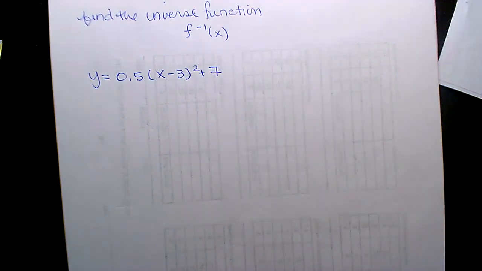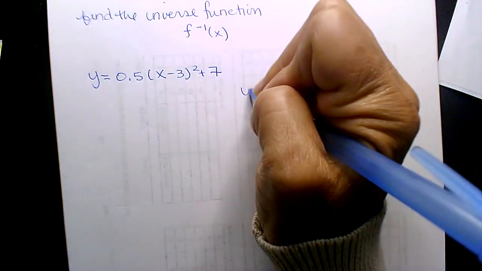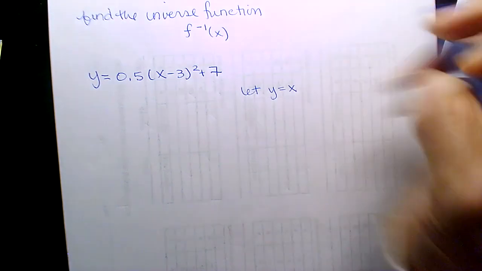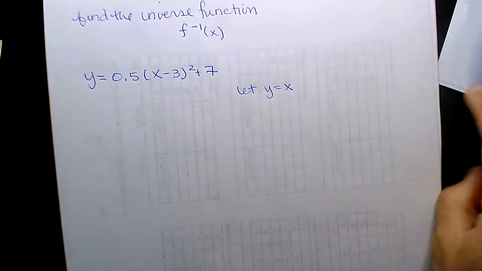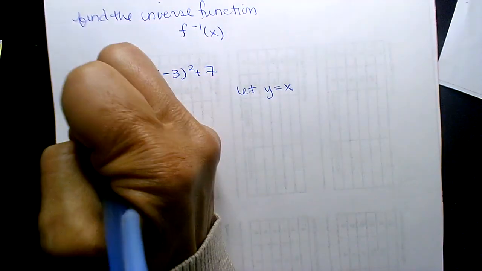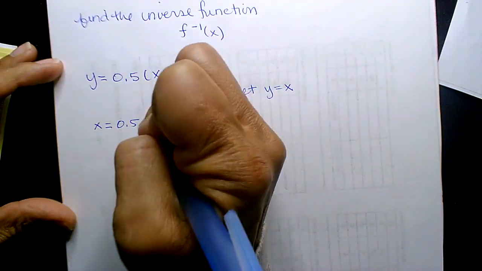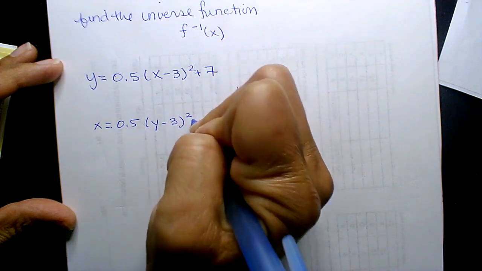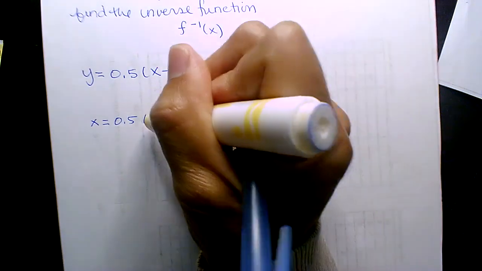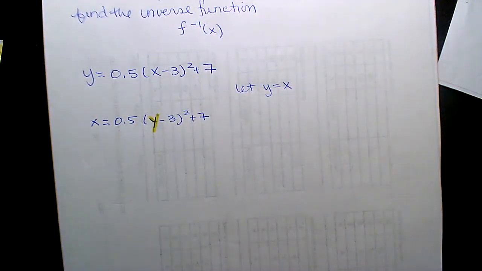Okay, so we want to switch. So you're going to let y equal x, x equal y, right? So if I swap it, and this is what I want to isolate. Inverse operations: you're going to have 4 total. You're going to have the inverse 4 times. So what do you think is the first one you can take over?